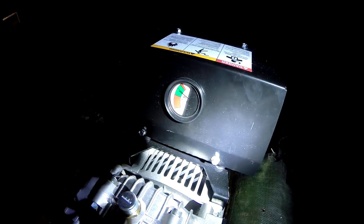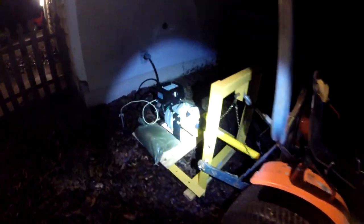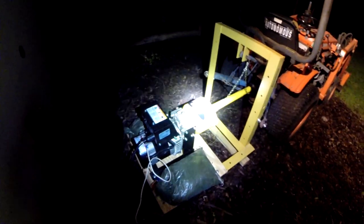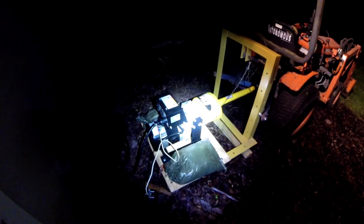Now, if you're worried about wearing out your tractor engine, typically these diesel engines in tractors will outlast your tractor by 2 to 3 times. So even though my tractor is already pretty worn out, it's got about 5,000 hours on it, the engine will probably last another 5,000 hours. So you can really get the most out of it.